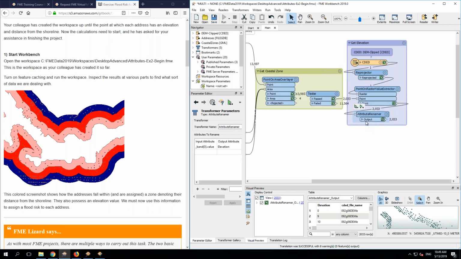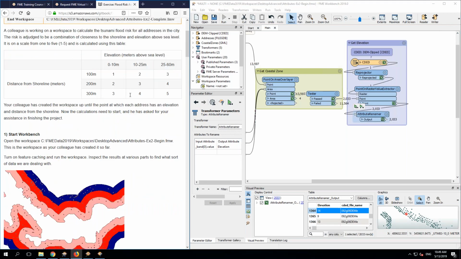Let's instead look at the output of the AttributeRenamer, query a feature, and it tells me its elevation is 14. And it's got to tell me the zone, 300. So it's 300 meters or more from the coast, and it's at an elevation of 14. So that means for that address, it would come as a category 4 risk.